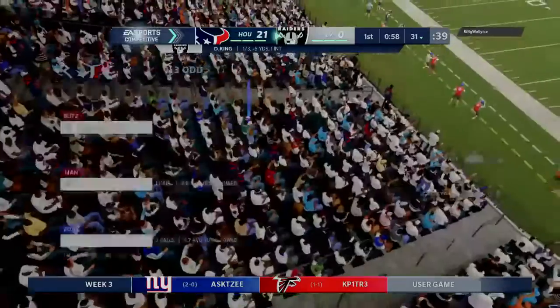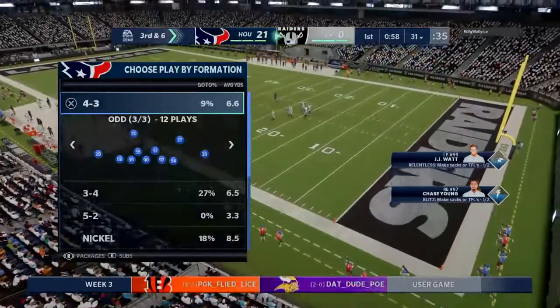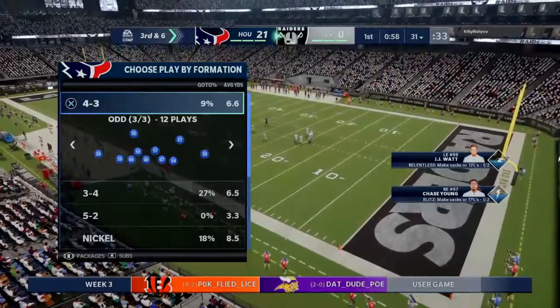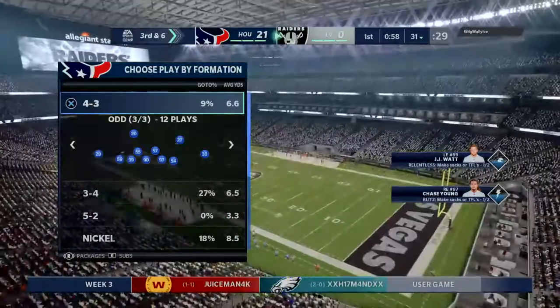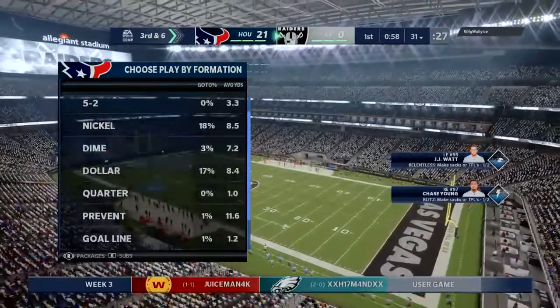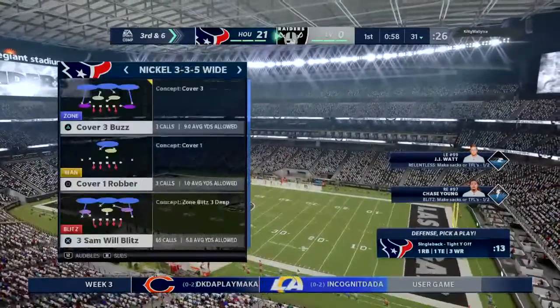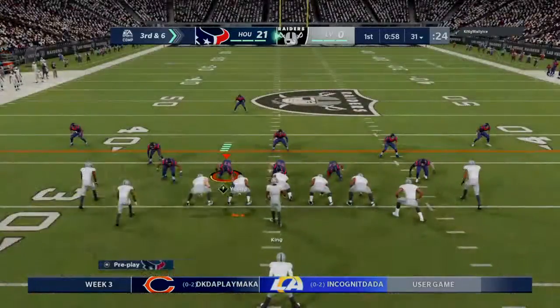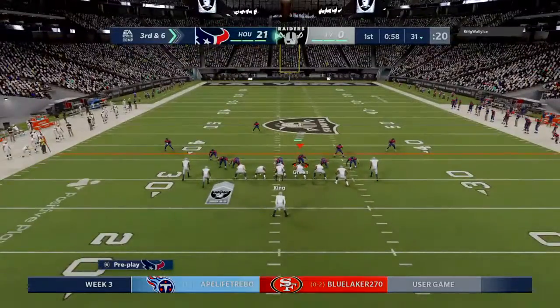Toward the left sideline, but it's incomplete. Darren Waller, the intended receiver, and it's 3rd down. Well, he certainly did a nice job improvising there, extending the play, hoping someone would come open downfield, but they never did. So after the 2nd down incompletion, they'll come up now against a 3rd and 6.